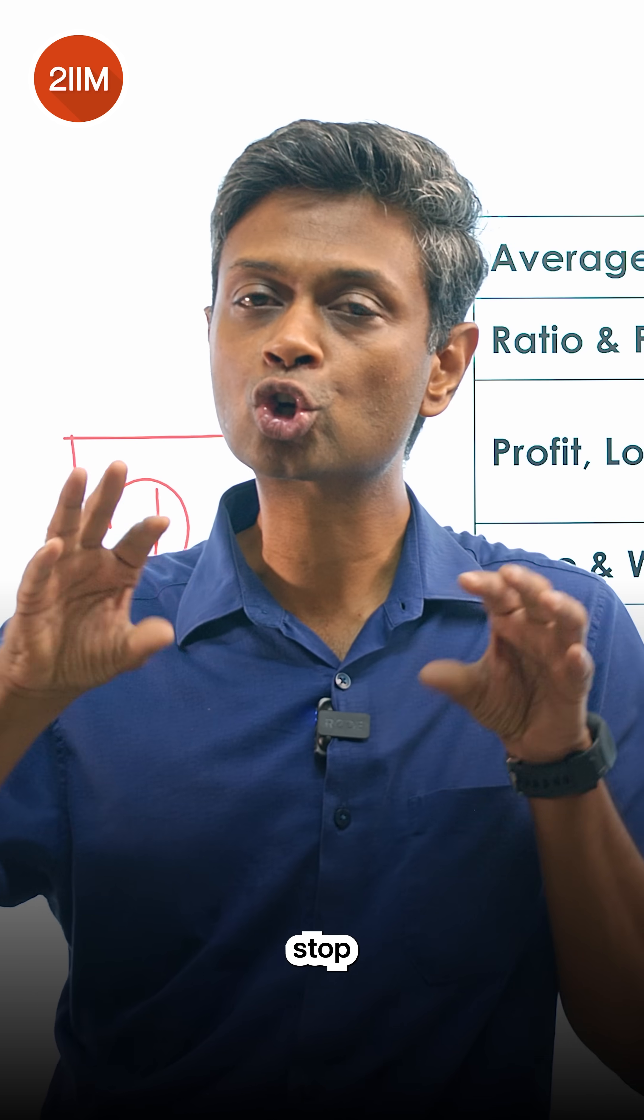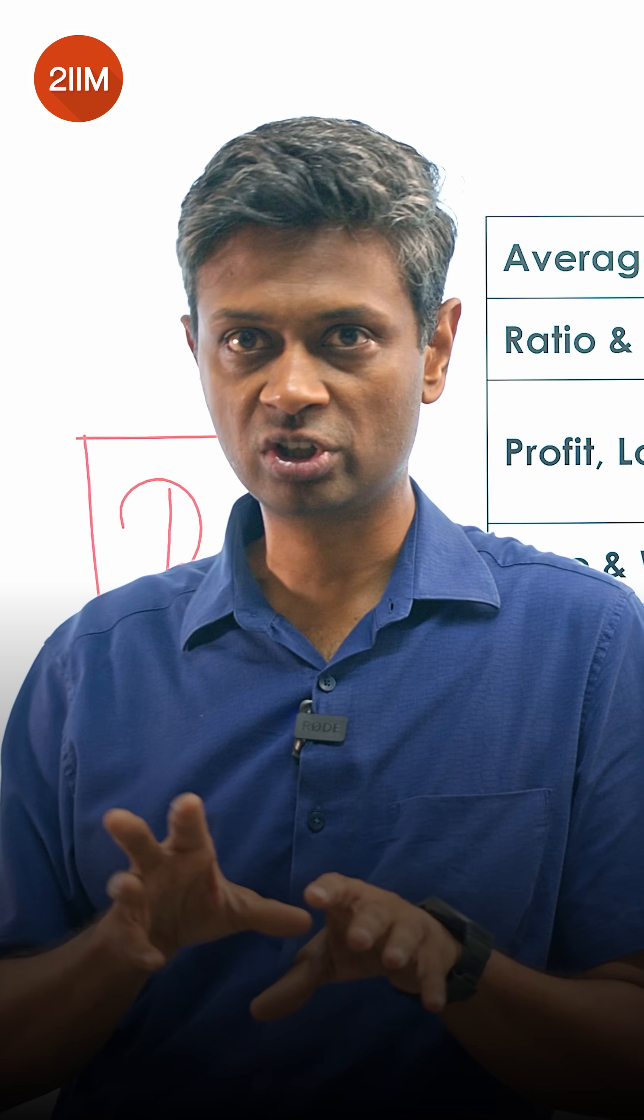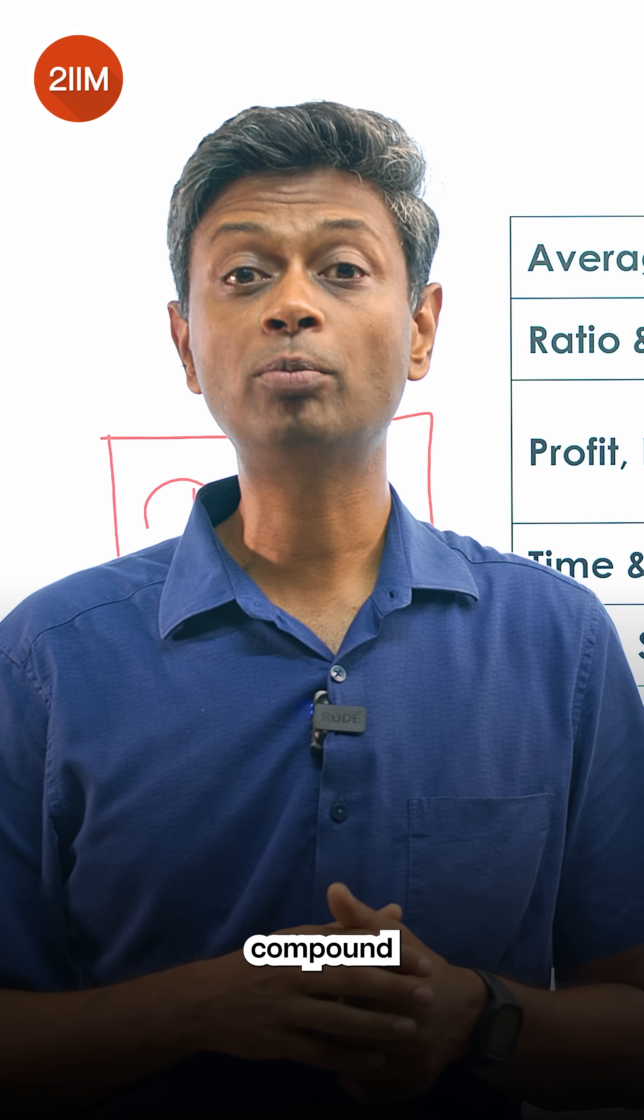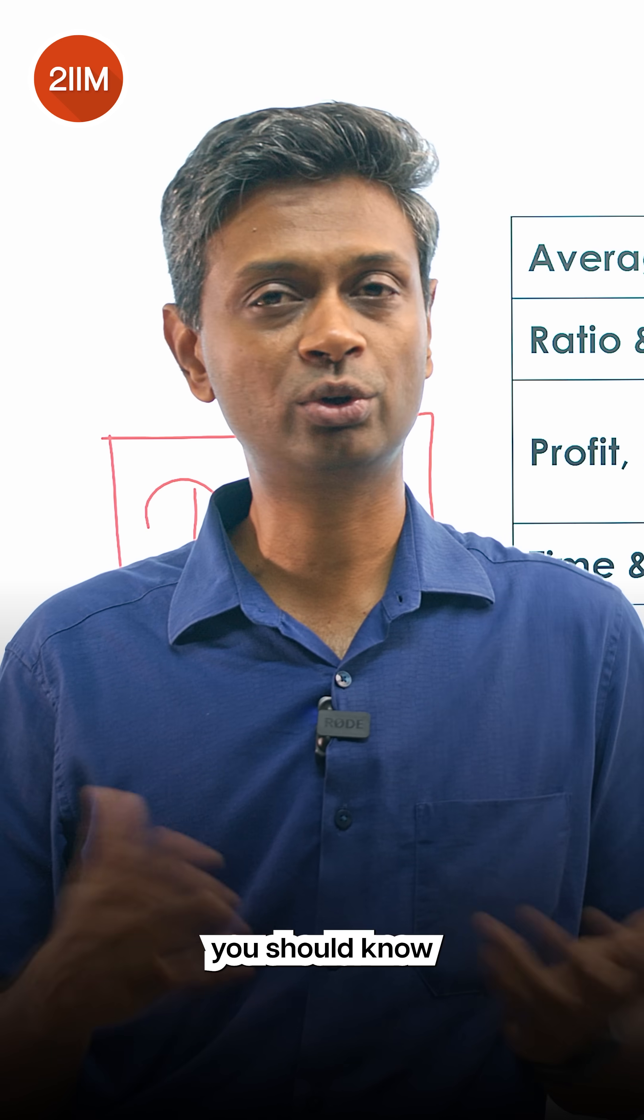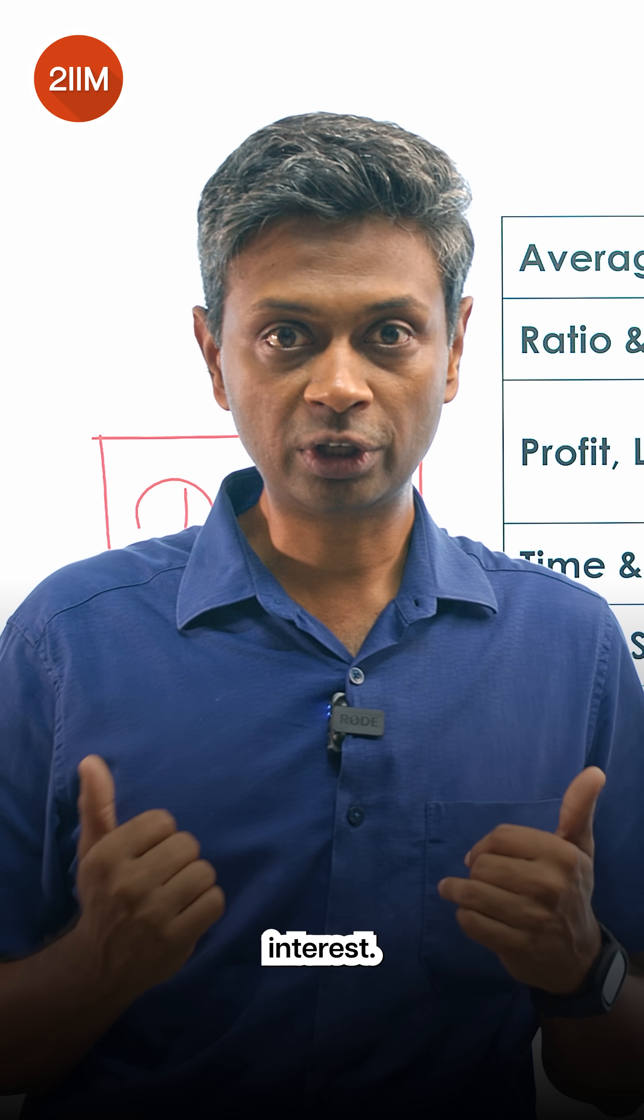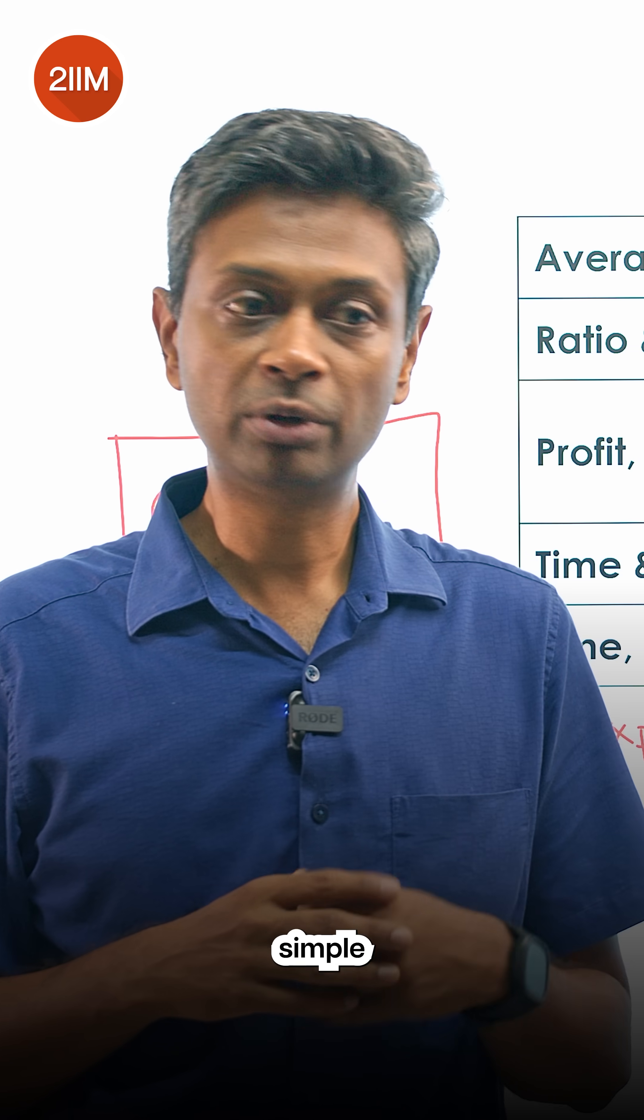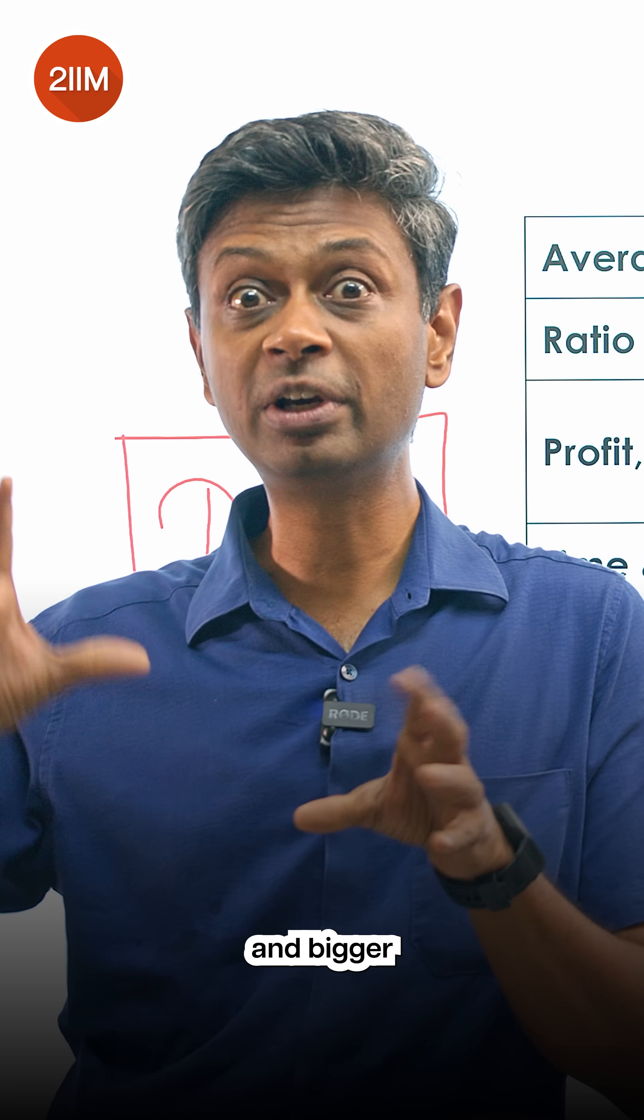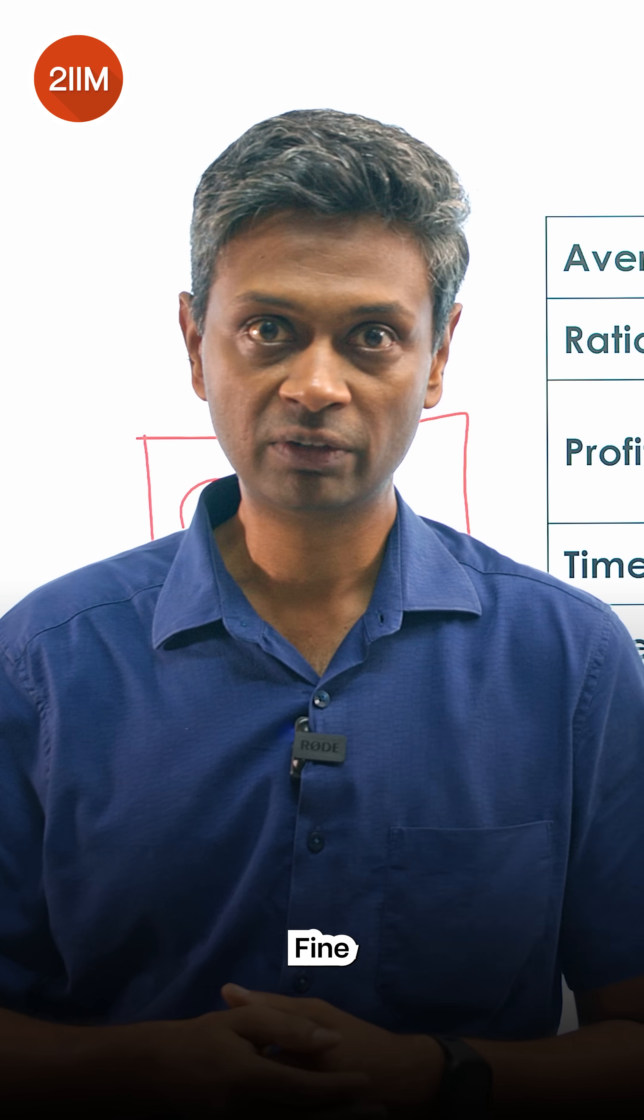You shouldn't have to stop and process any of the standard templates. If you're given a question which is compound interest till two years, till three years, you should know that compound interest amounts go in GP, simple interest amounts go in AP, should know how one grows bigger vis-a-vis the other, intuitively, all the time.